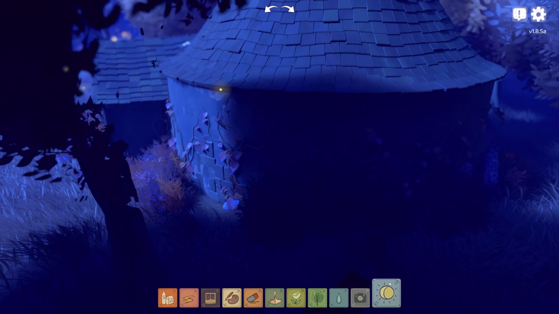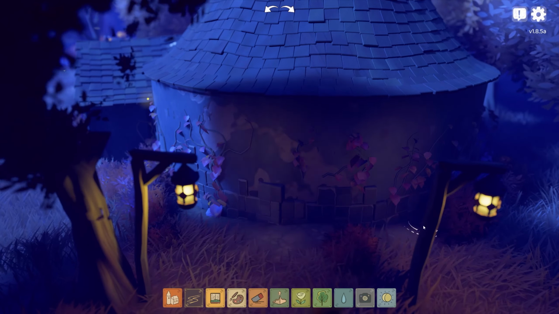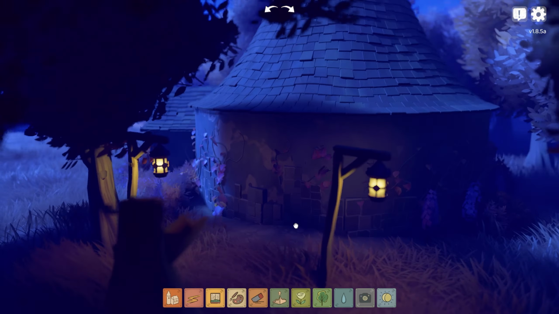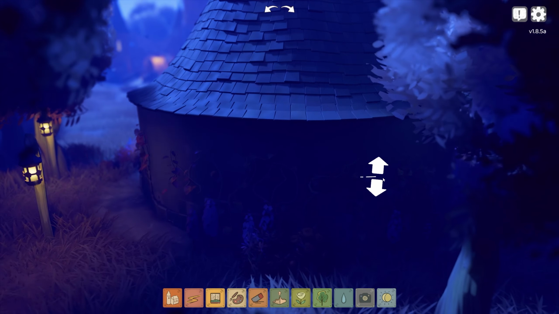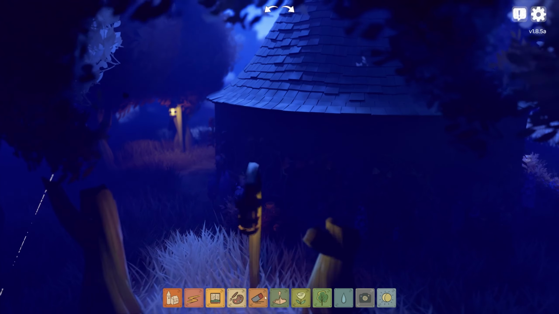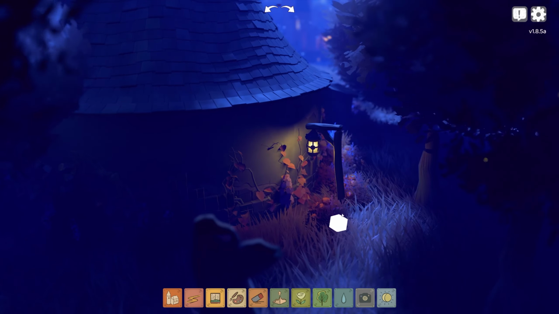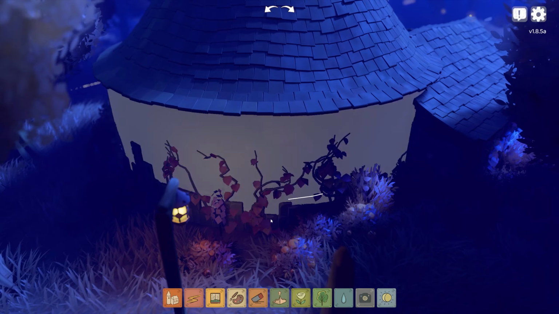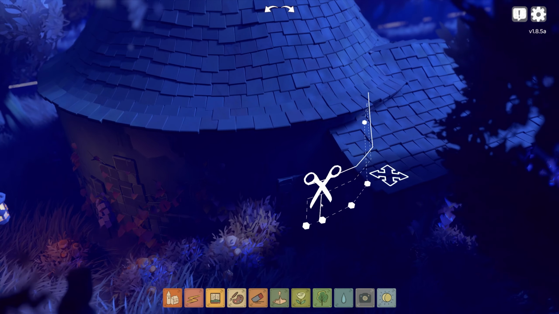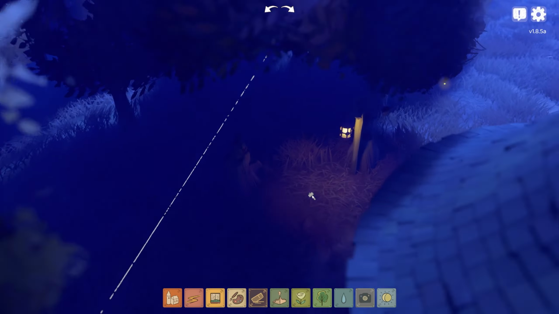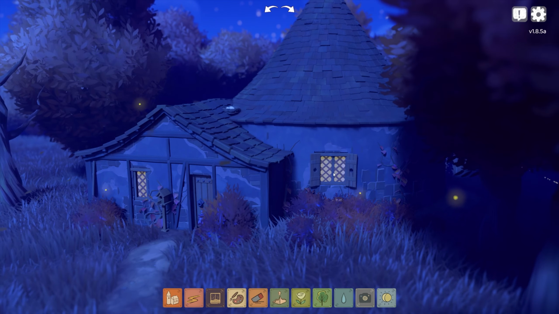creating some height differences. I couldn't really see, so I added some lamps there. And just raising it up slightly with some randomization, but still quite similar on all sides, so it wouldn't look out of place, of course, because this is not a ruin, this is a building, but supported by bricks. So that's what I liked, and I think a witch hut should look a bit more weird than a normal building. But I really liked how this turned out, even though it was not really in my original plan.